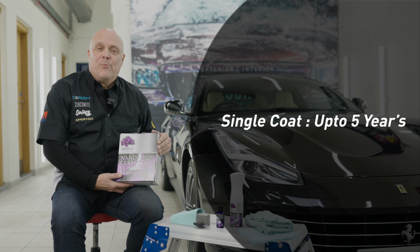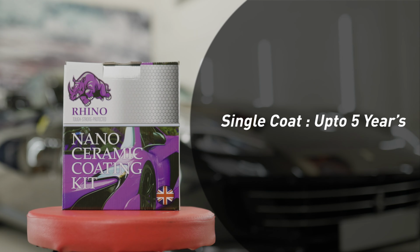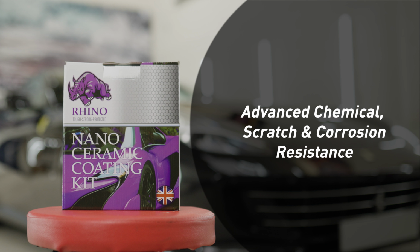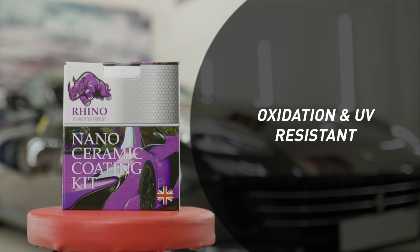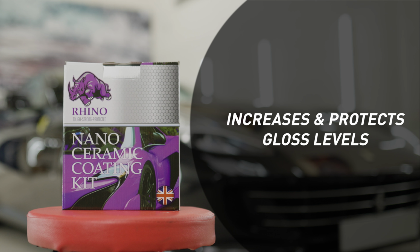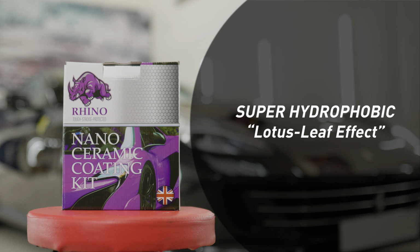And if we layer the product up, we can increase the life of the product, the longevity, the durability. So the product itself offers advanced chemical, scratch and corrosion resistance, forms a permanent bond to all surfaces, oxidation and UV resistant, increases and protects gloss levels, minimises water spotting, super hydrophobic nano lotus leaf effect, ensures surfaces stay cleaner for longer, repelling dirt and soiling even in the harshest climates.